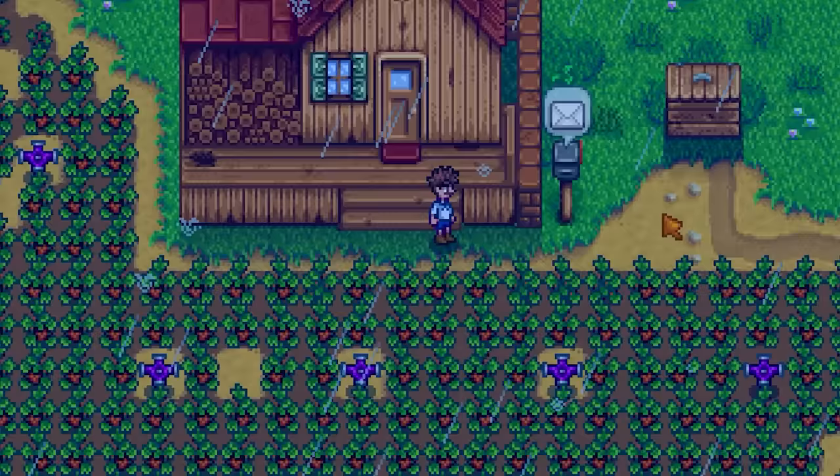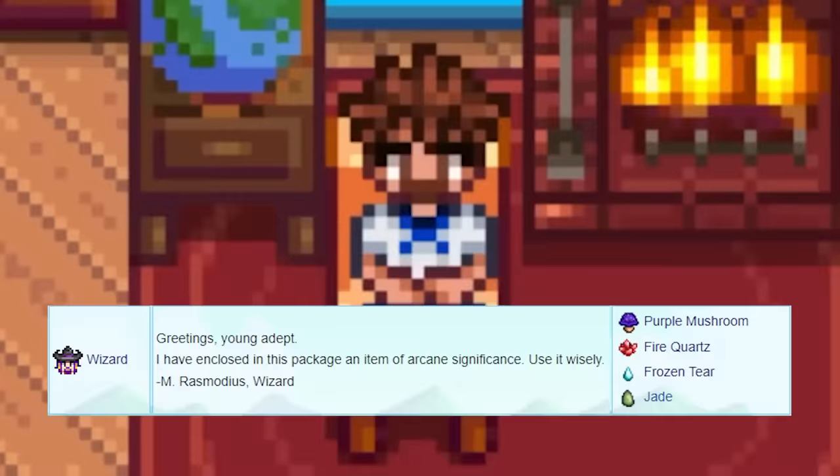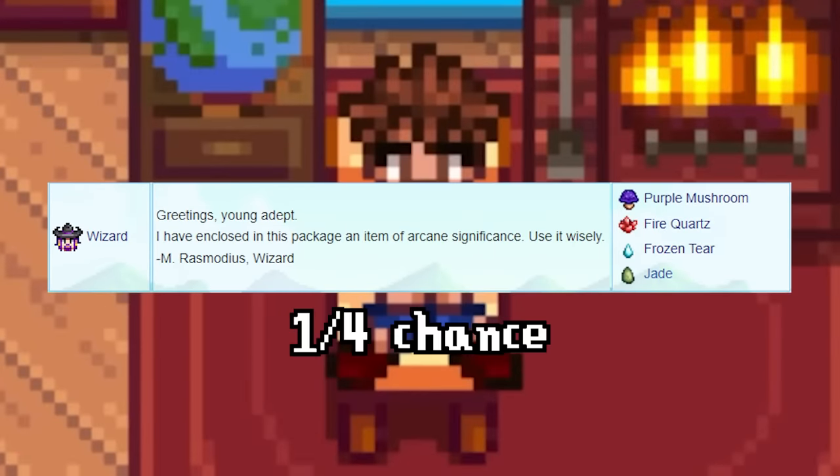Nah, I'm just messing with you. It's the wizard. You may know that when you're friends with someone, they have a good chance to send you a letter in the mail with a gift attached. And for the wizard, that gift has a good possibility to be a fire quartz.